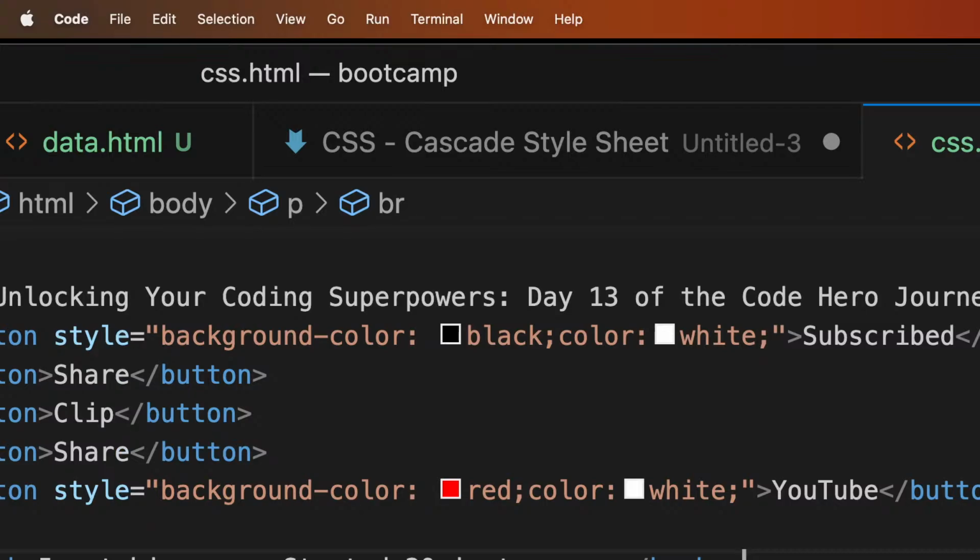So are we there? So now that we have this, you can refresh your browser, and let's see what we have.